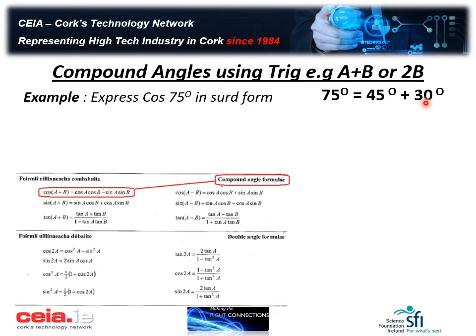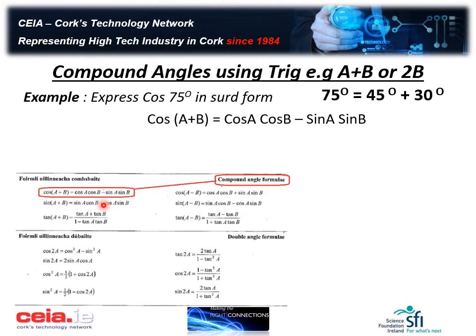So we go to page 14 of our log tables and we see, well, okay, which equation in the compound angle formula section can we use for this purpose? So we're looking for cosine of a plus b, and this is our equation here. So let's write that down, and the minute we write that down on our exam paper, we are already on the scoreboard as far as the examiner is concerned.